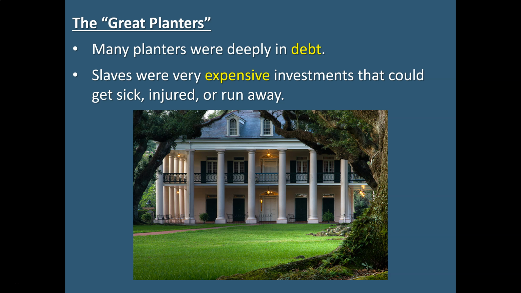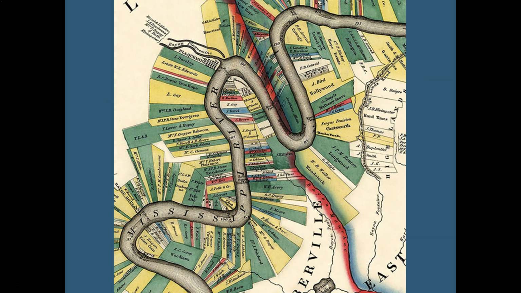Slaves, if you think of them as an investment, as white Southerners would have, it was a very big and very risky investment because slaves can run away, they can get injured, they can get sick, they can work more slowly than you're expecting them to. There's all kinds of problems where the slaves are just not a stable economic platform to run an economy.